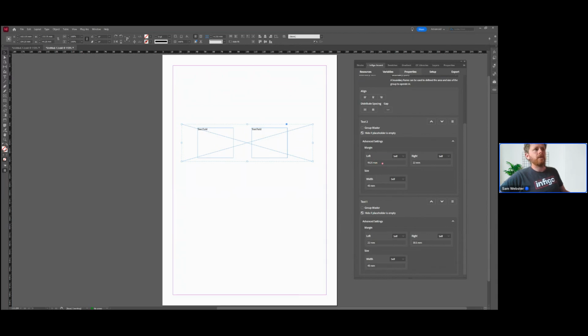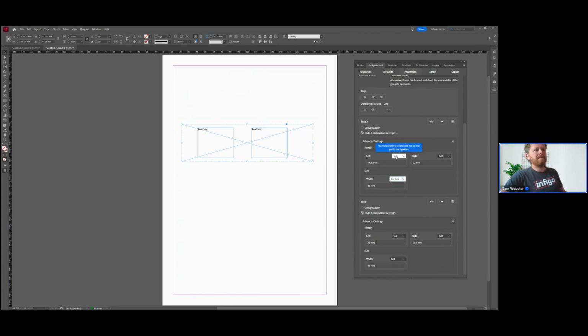And we've got the ability to completely choose how these fields are going to interact and move with one another. So it could be as simple as keeping the width static, or we could have it so it's a specific value, which we can specify the unit for if we wish, whether it's automatically calculating the width based on other available spaces. So we can have it so that the width or the positioning is changing based on other content within the group. Or we can have the size based on content. And that's when it will actually change the size of the box based on the content that you're placing within it, whether that be text or an image or whatever.